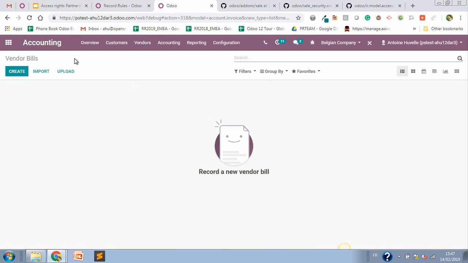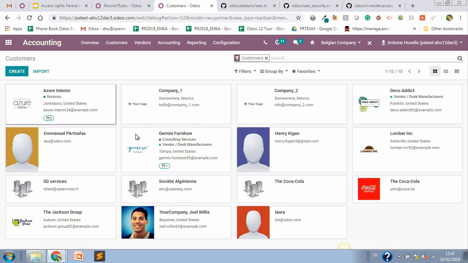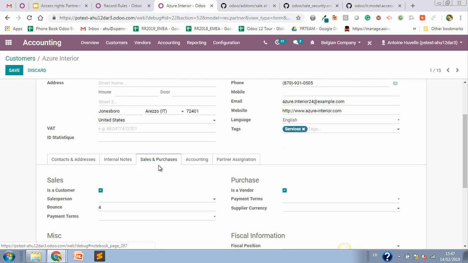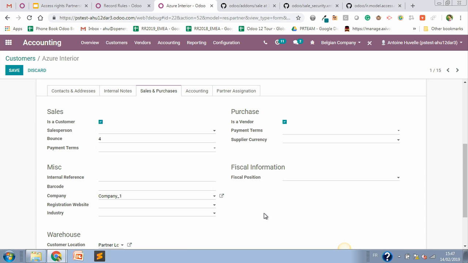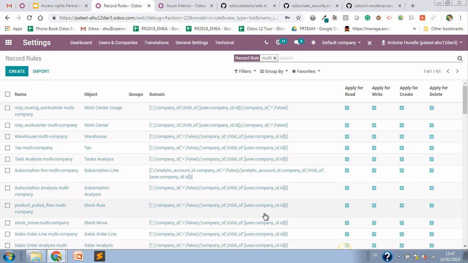So if I go on a customer right here, by default we say that if one customer in particular, sales and purchase, is not linked to a company, then it means that everybody can see it. If it's linked to only one company, it means that only that company can see it, and that's very important, and all the parent companies.